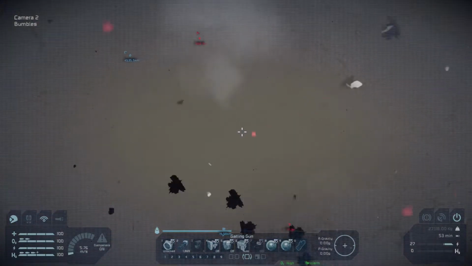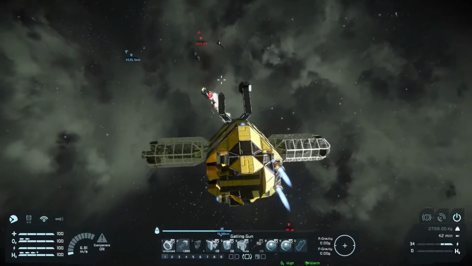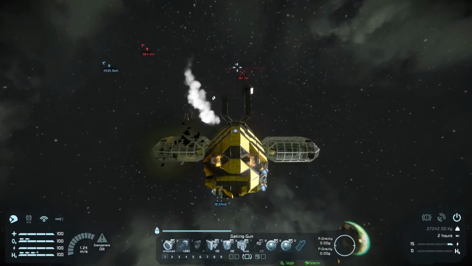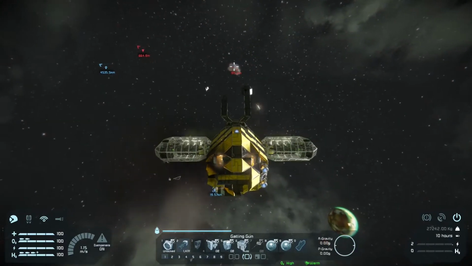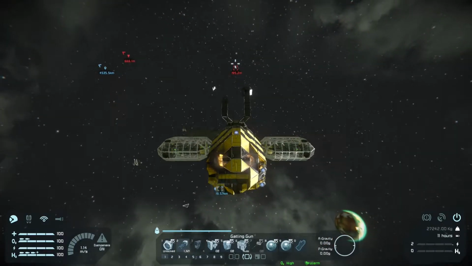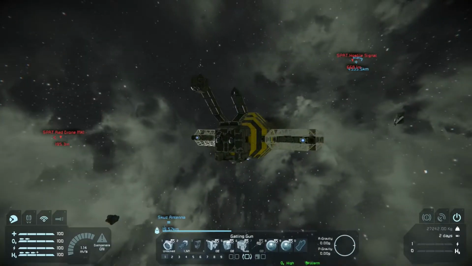What's going on? Oh. Get out of this view. Oh, I've had my ass taken out. I've lost my ass. There's another drone. Oh, no. Lost my hydrogen. Oh shit. Oh, the bee's fucked.